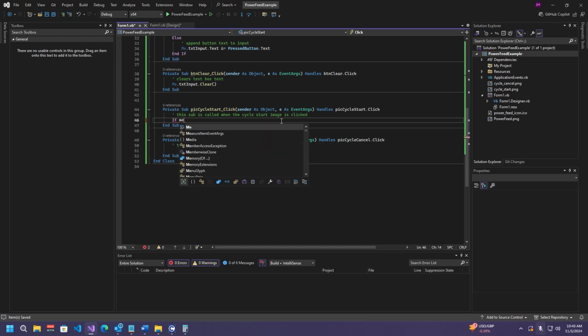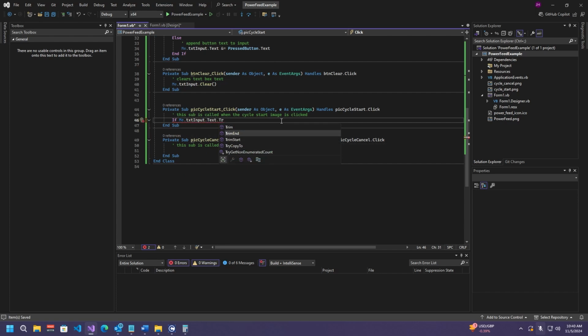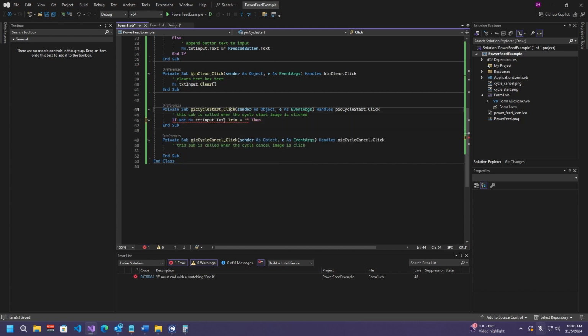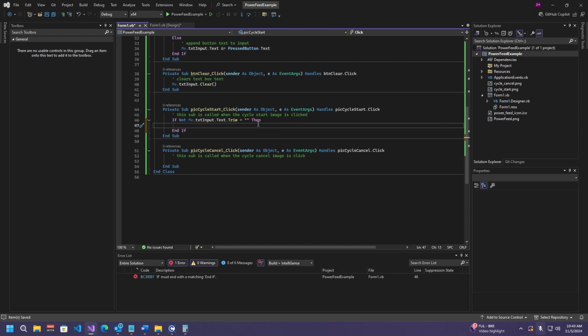So let's check. If it's not empty or equal to nothing, we put the trim on there, which just removes any extra spaces. So if somehow it was just five spaces, it would look at it and see that it's blank based on this code. Okay, so if it's not blank, then we want to continue.